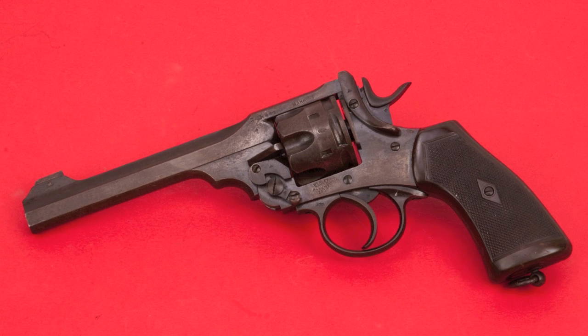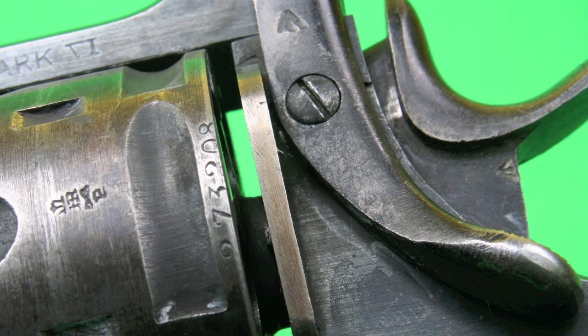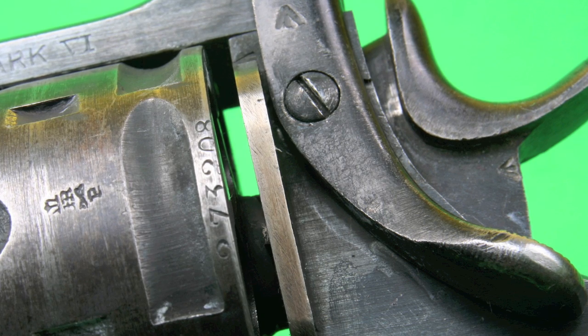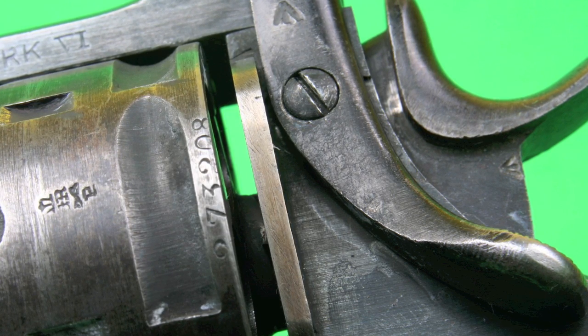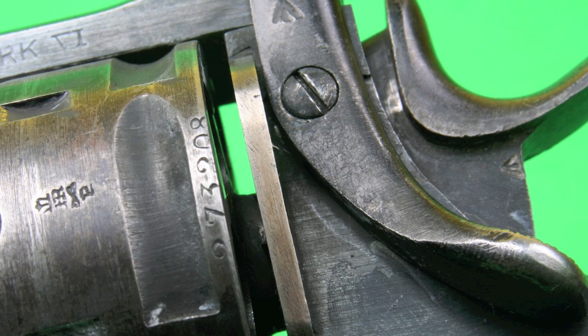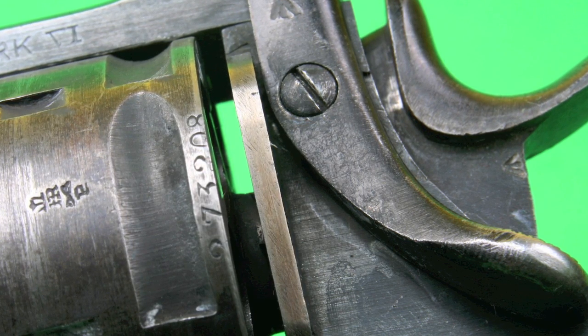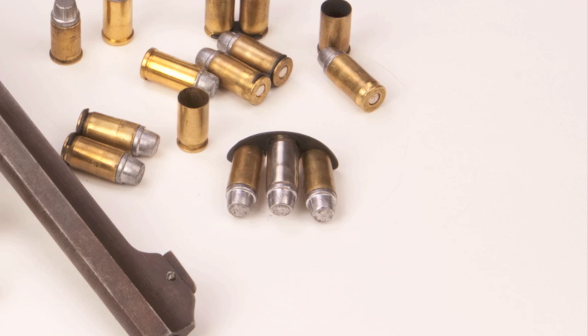But the Webley ammunition was not very common here. So what a lot of the importers did was to shave the cylinder. And you can see in this example where the serial numbers are cut off. And that's very common. It's just one of the key things to see about a shaved cylinder. And these things were shaved so they could accommodate 45 ACP cartridges in moon clips, like the type you see here. But that brought on a whole host of problems all its own.